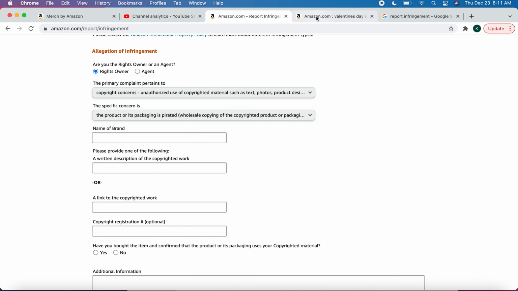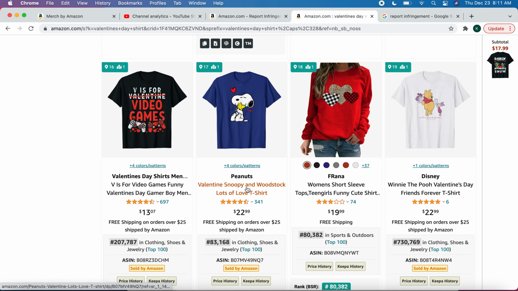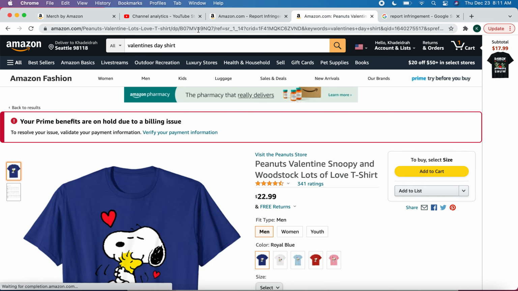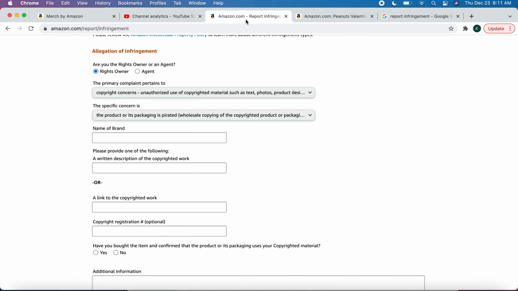So I would go right here on Amazon. If this was my shirt, I would click it, and then I would copy this URL right here, the URL to your shirt, and you would paste it right here.